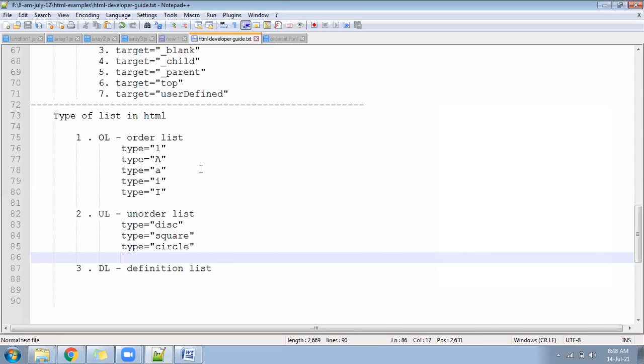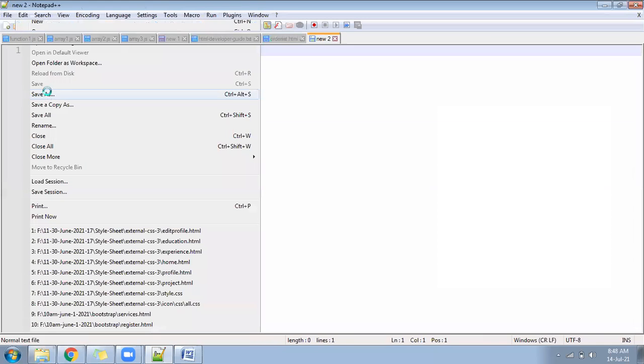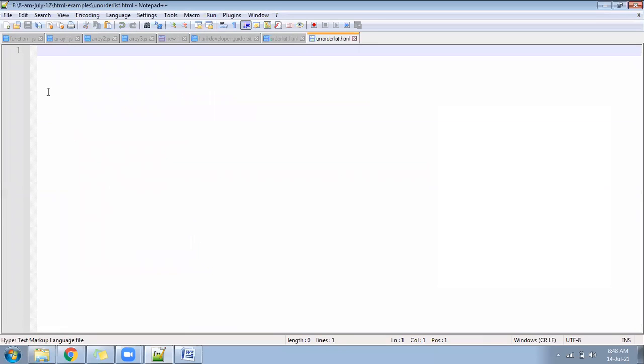Okay, now let's create a file, unorderedlist.html.